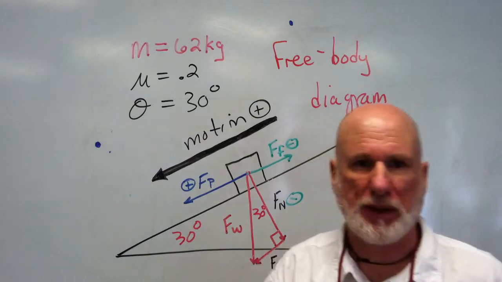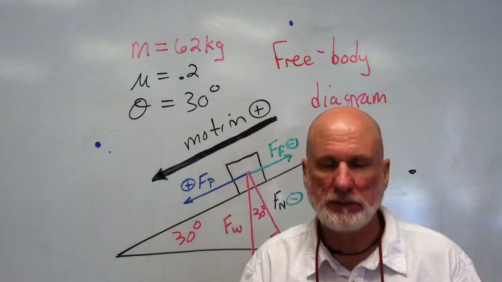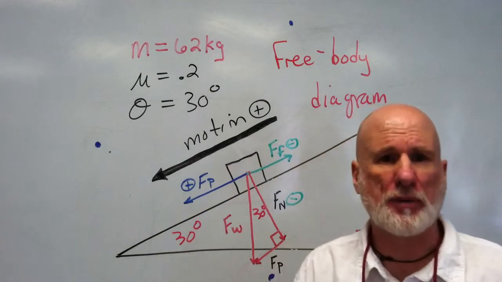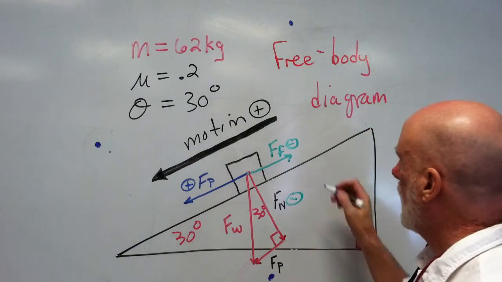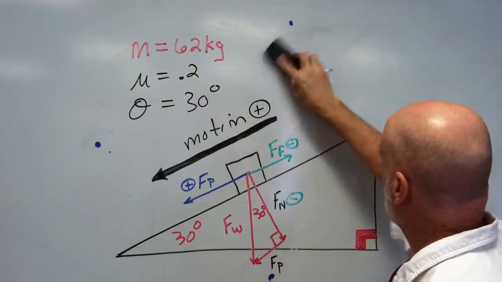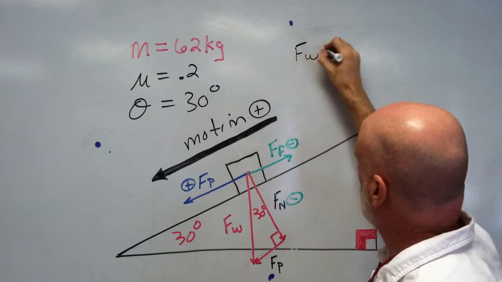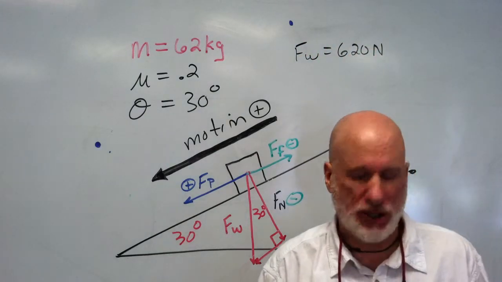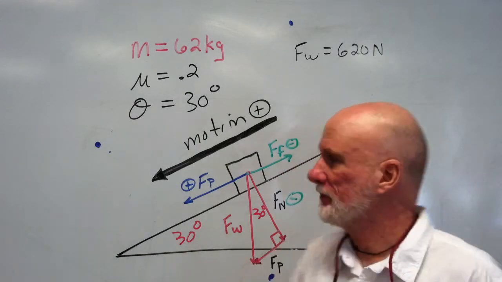Now, this is the problem. The problem is simply, right now, part 1, define the force of friction. Very straightforward problem. Now, I need to find several things. Let me get rid of this. All right, this will be my workspace. I know that Fw is going to equal 620 newtons. I like to round g to 10. Just makes things easier to calculate.